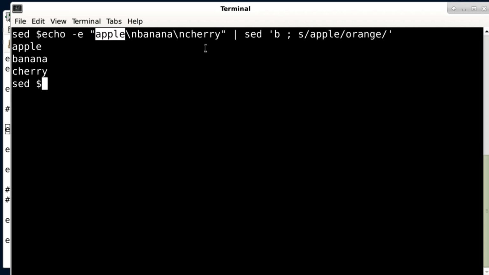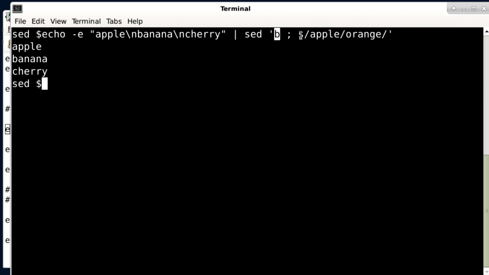The pattern space is the temporary space where the cycle of SED, which is this sequence of commands, is executed. So the first input is apple, which goes to the pattern space. Now it hits the command b first, and b is a branch which branches by default to the end of the cycle.